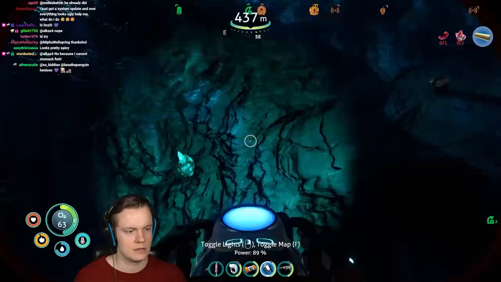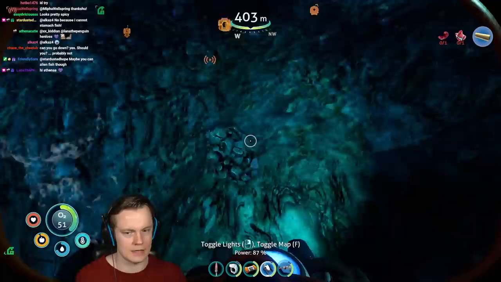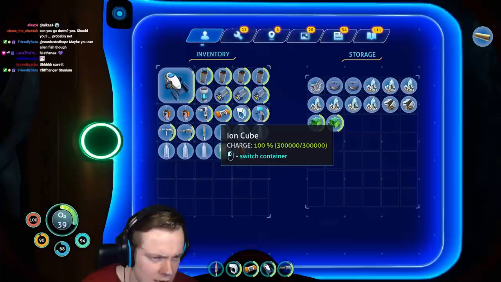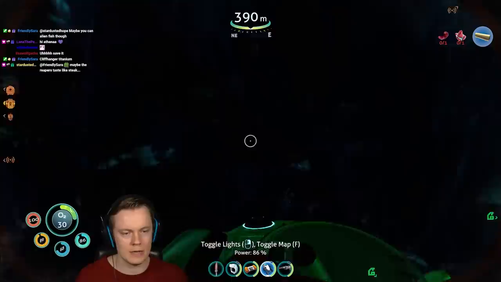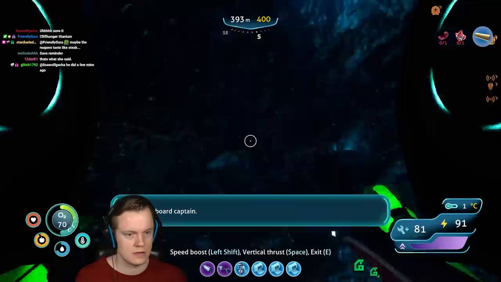I think we could use a little bit of lithium. Now we really do have enough diamonds, so no more. Oh, there's titanium here, but I don't think I can get that deep. That's so rude. Just slightly too deep for me. Ion cubes, which, excuse me. 300,000 something charge? That's absolutely insane. I probably can't just smack those in here, huh? Warning. 30 seconds of oxygen remaining. Imagine. Welcome aboard, Captain. Alright, we're leaving.